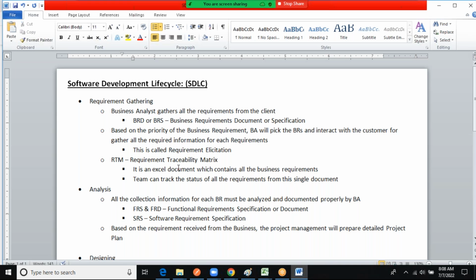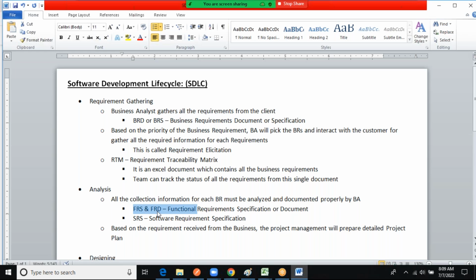Again, I am coming back to another statement I mentioned. This also need not be a document in the current IT world, because this tracing can be done in the tool. You can create links. If you have created a parent as BR, under that you can create FR as a child item.